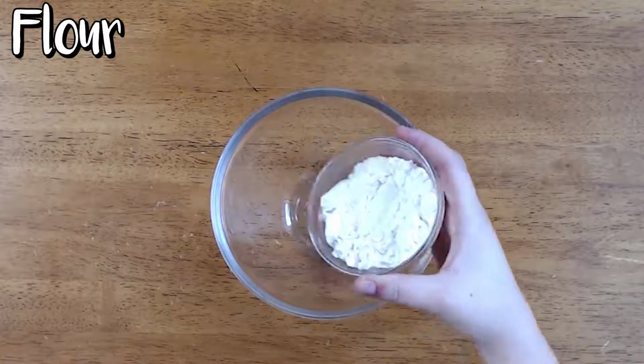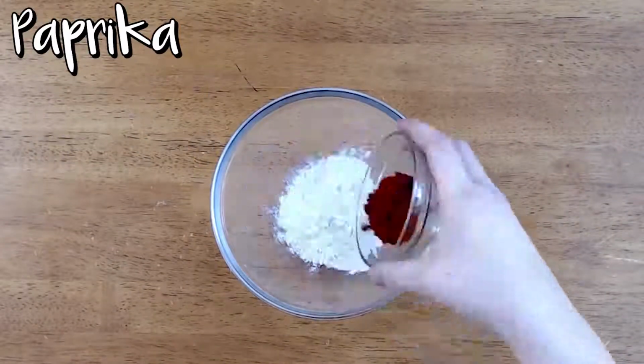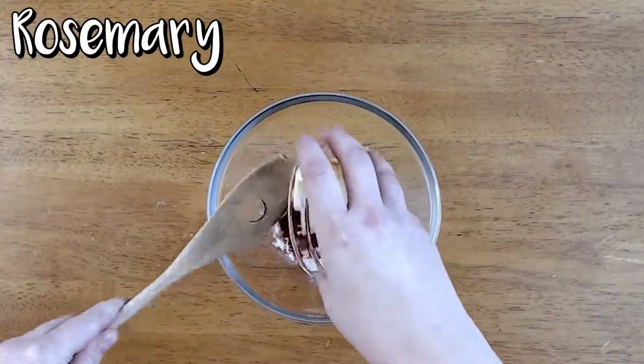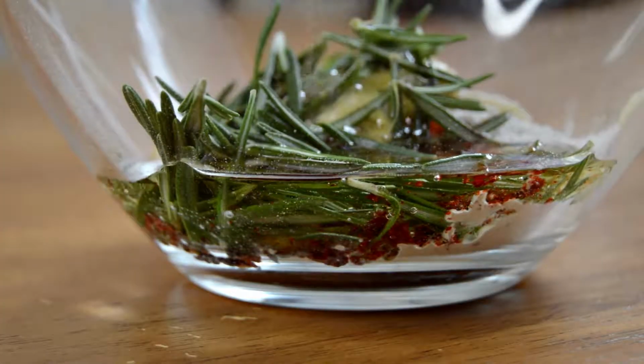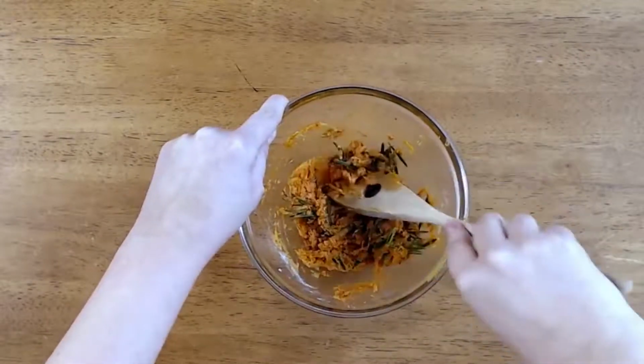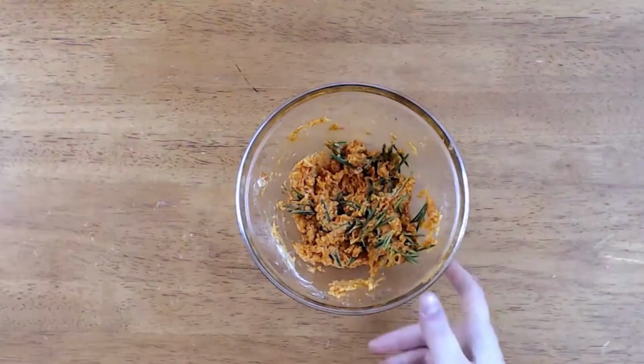In a small bowl, add flour, paprika, horseradish, spicy brown mustard, fresh rosemary, and extra virgin olive oil, and then combine it all together until a thick paste forms. This is going to be the outer crust to the roast beef.